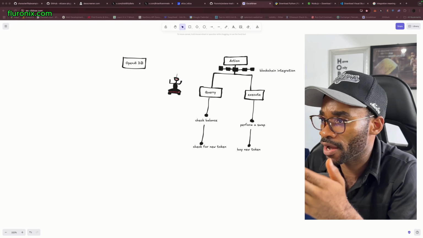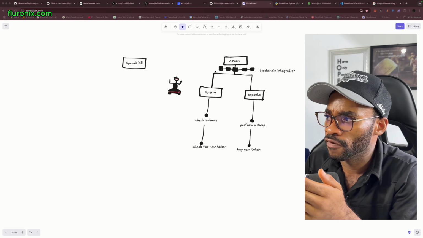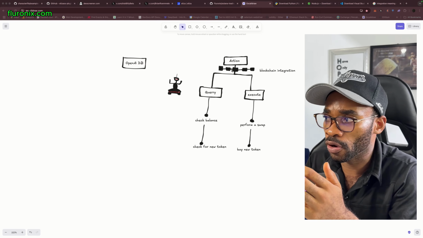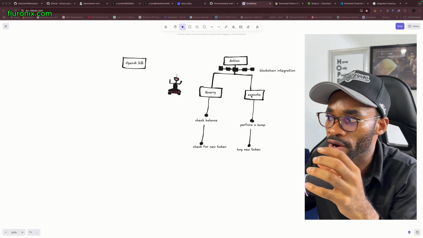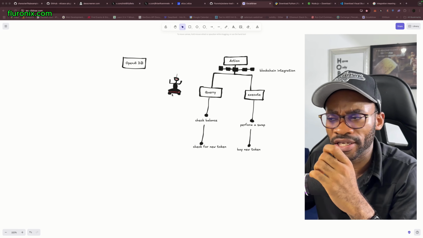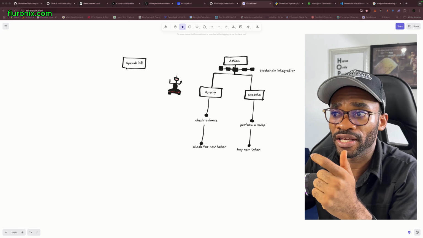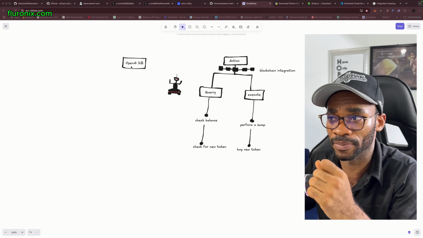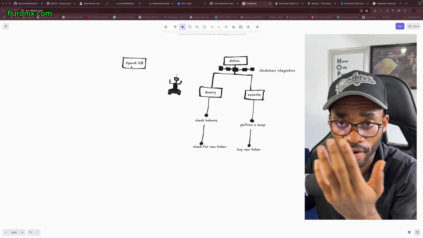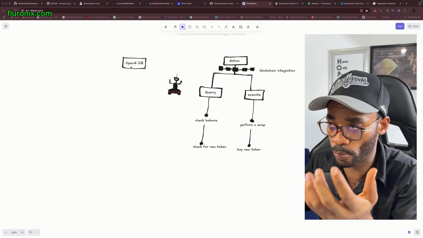So let's do this. How is our AI agent going to work? To be able to understand when to execute or make a query whenever we give it an instruction, take a look at this diagram right here. From this diagram we have a block of action which involves query and execute. Here we have our AI agent, and here we have our OpenAI database, in terms of querying the database or API of OpenAI.